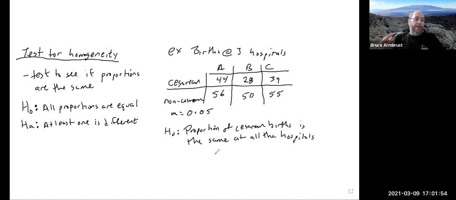All right, so now the question is, how do we do it? How does the degree of freedom thing work and all that? Well, this is still chi-square. This is going to be a chi-square, but it's going to be a chi-square where the degree of freedom is going to equal the number of columns minus 1.